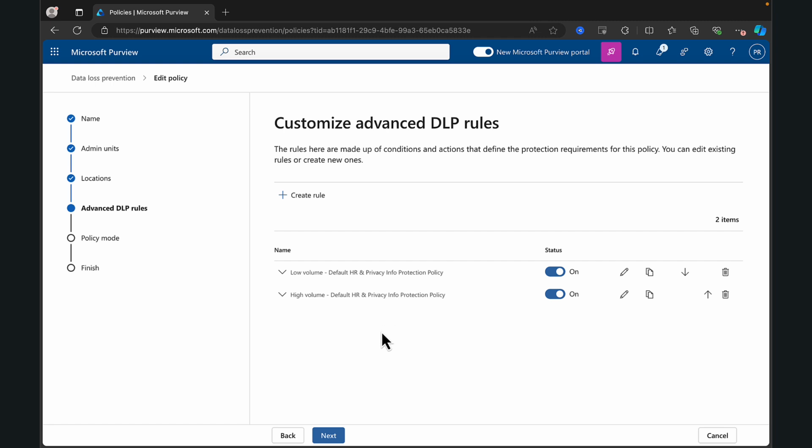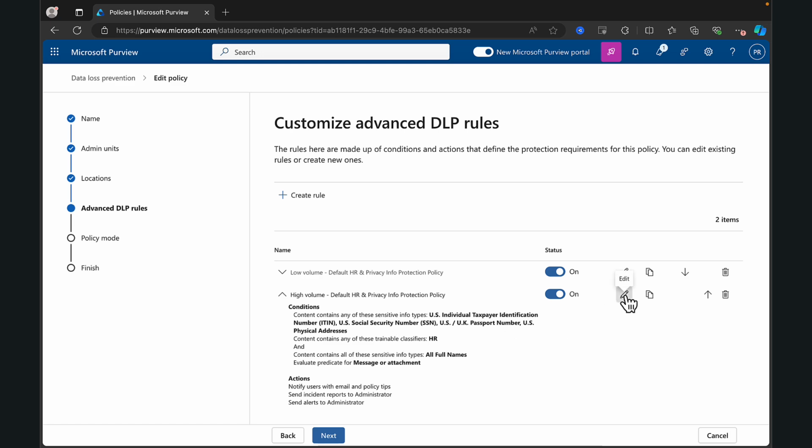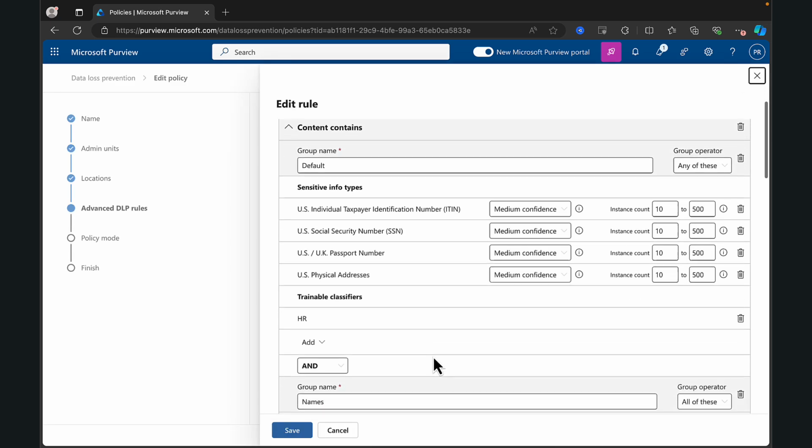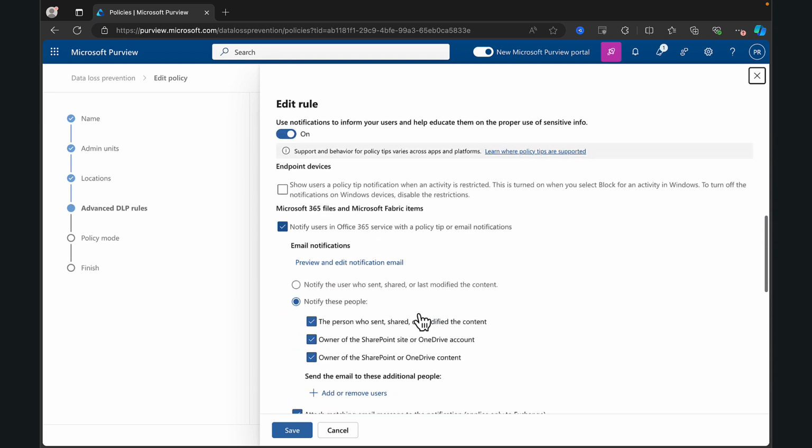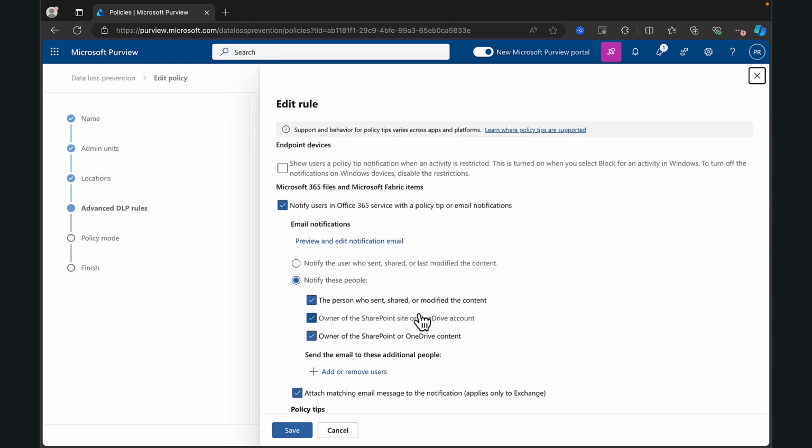If you have too many rules here, then that's where things can get a little bit overly complex. If you go into these rules and you have too much complexity in here, too many exceptions, then that is somewhere where you're going to make more work for yourself as an administrator. So the core message of this is keep it simple. Always try and keep it as simple as you possibly can with your DLP policies. That applies to sensitivity labels as well, and quite a lot of other things within Microsoft 365.